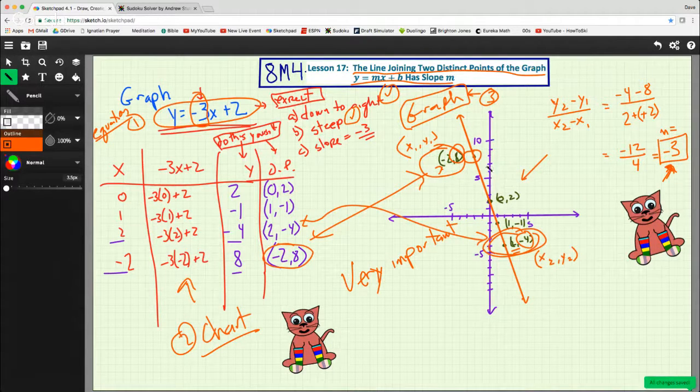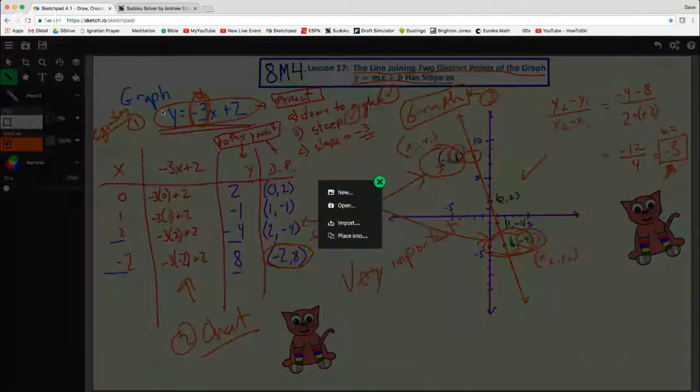The line contained on that graph with slope negative 3 and equation y equals negative 3x plus 2 does have a slope that equals the coefficient of the x term. Huge, huge, huge. We do this over and over again. You're going to do this 4 times on your homework, and we're going to do it 2 more times in our homework help section. So let's keep going.